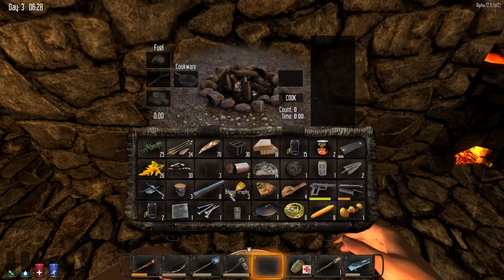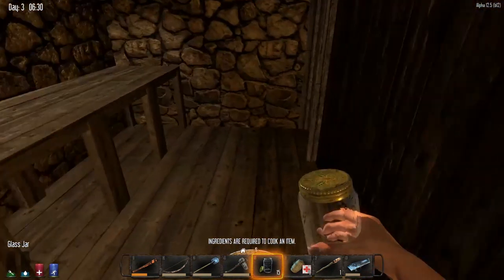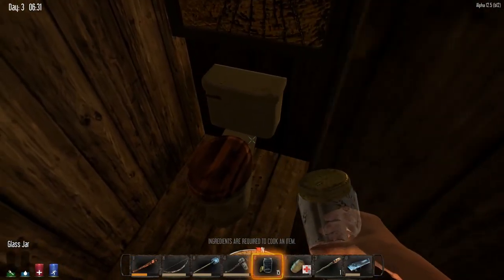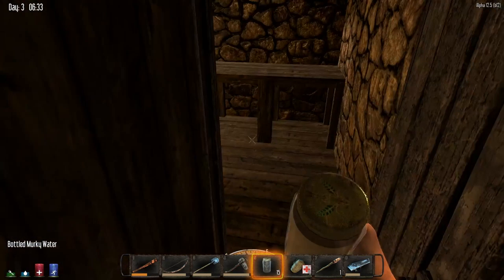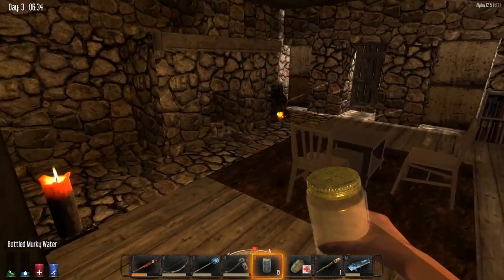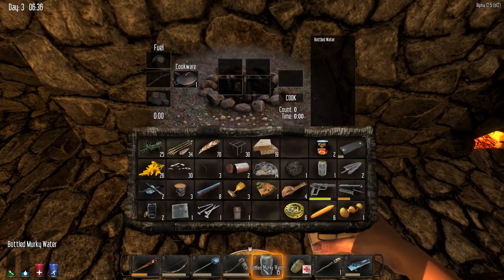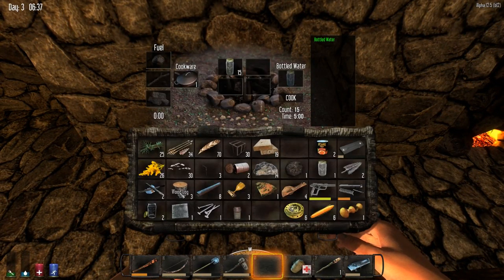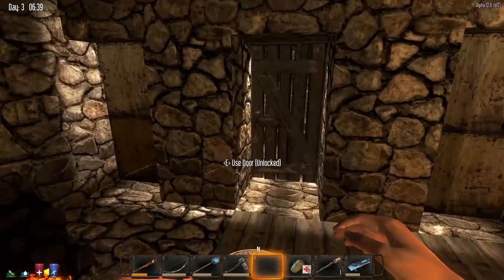All right, so I need to put you there. I need some water. Okay, already opened. And this is the advantage of having a house with a toilet. Ready, infinite supply of clean, or not clean water. You just gotta cook it. Boop, boop. Six, cook. All right, so there we go.